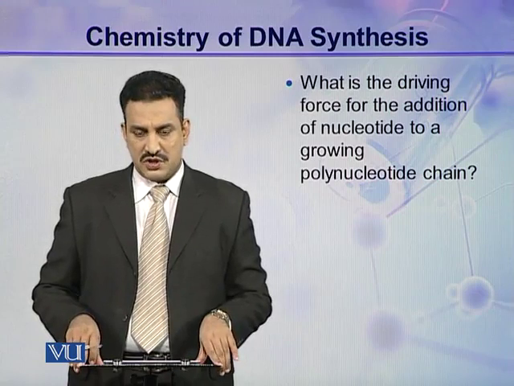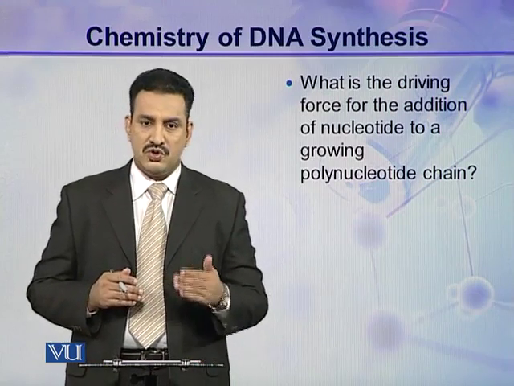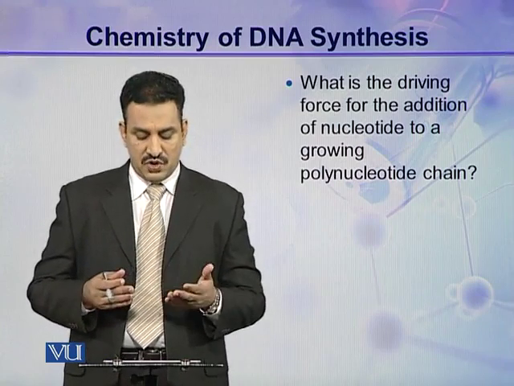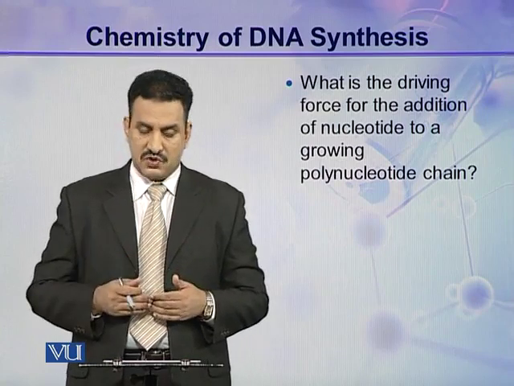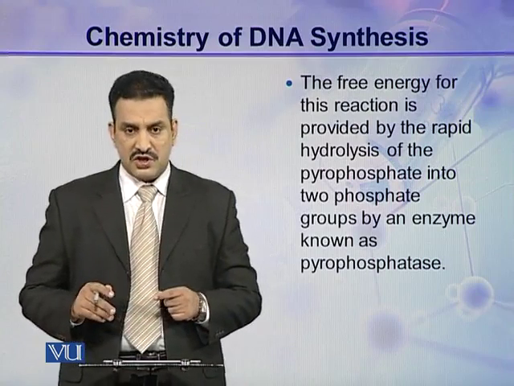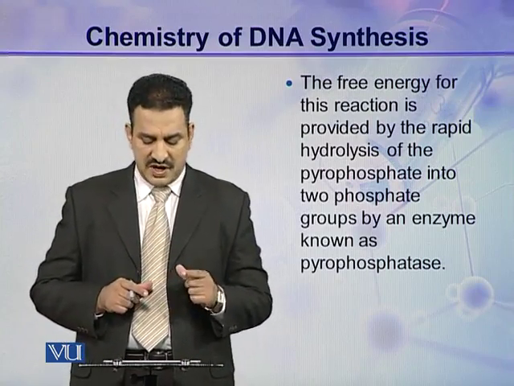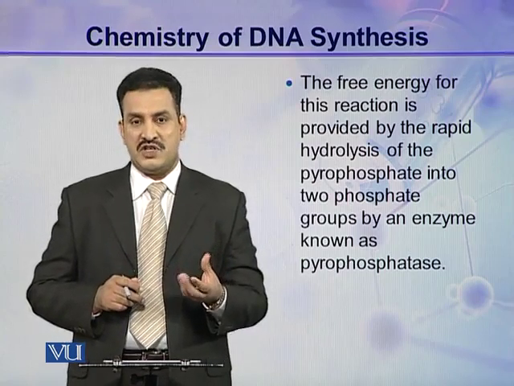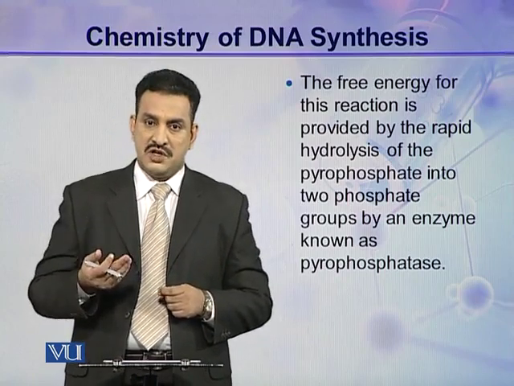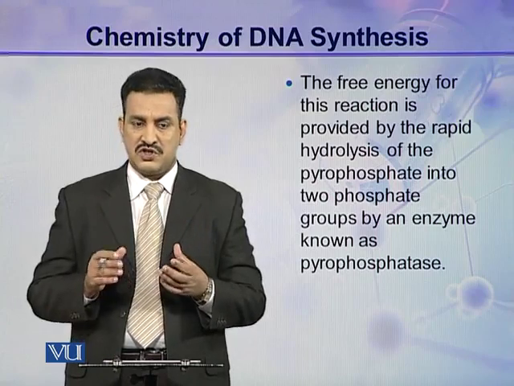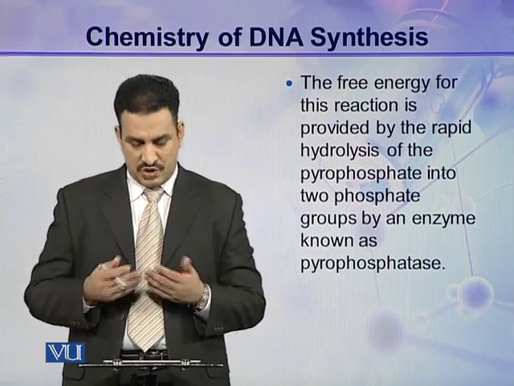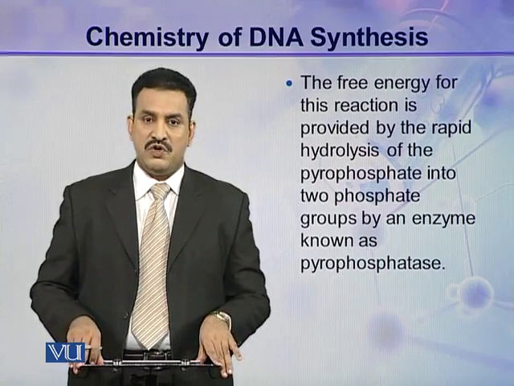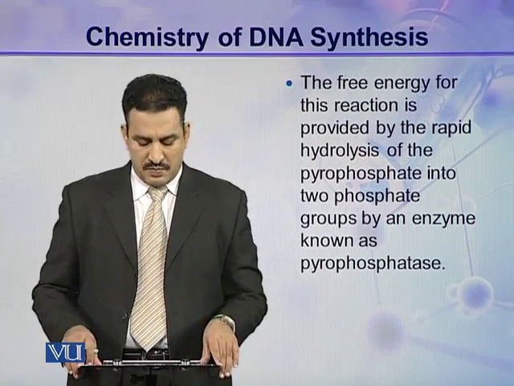What is the driving force for the addition of nucleotides to the polynucleotide chain? Because new nucleotides are continuously added, there must be some driving energy required for this addition and for the synthesis of the new molecule. The free energy for this reaction is provided by the rapid hydrolysis of pyrophosphate. As you have seen, one byproduct, pyrophosphate, is released when a new nucleotide is added. This pyrophosphate, which consists of two phosphate groups, is hydrolyzed, and after its hydrolysis two phosphate groups are produced. The enzyme which brings about the hydrolysis of pyrophosphate is called pyrophosphatase.